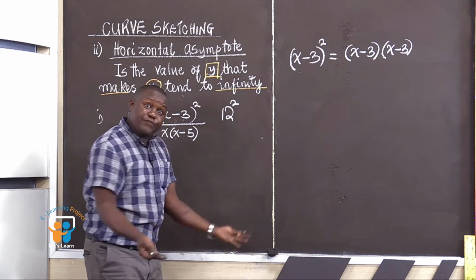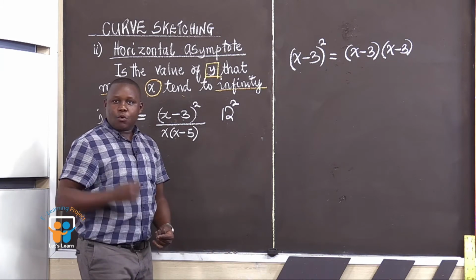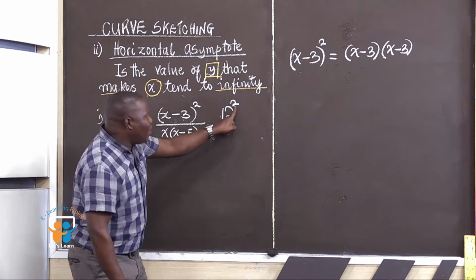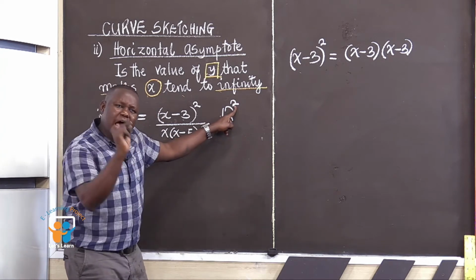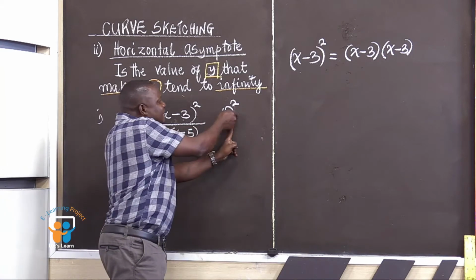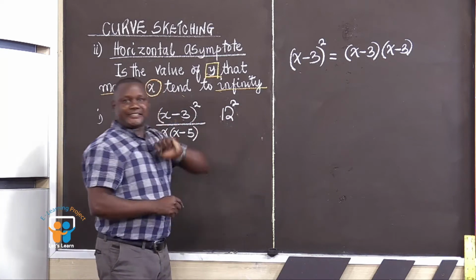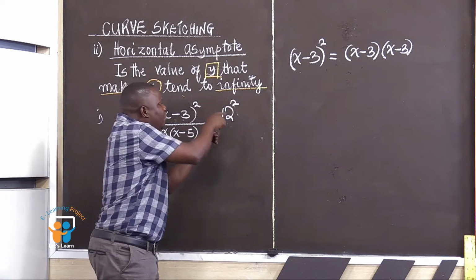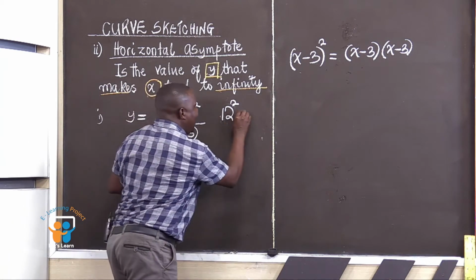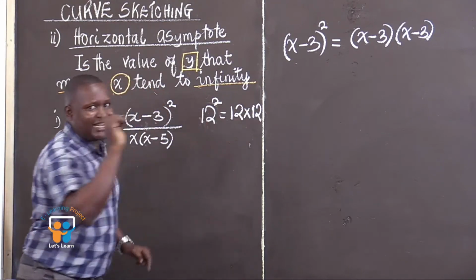A beautiful 24. Let me say an ugly 24. Why? Because 12 squared can never be 24. This power here shows us the number of times you're going to multiply this base by itself. Remember, this is called the base and this is called an index. So we're going to multiply this base by itself 2 times, meaning you'll be having 12 times what? Times 12. You're such brilliant students.